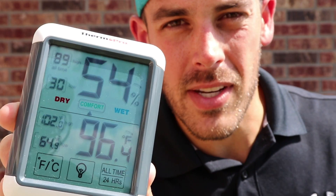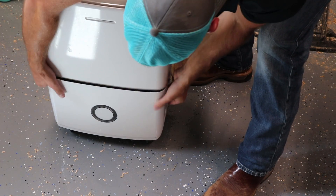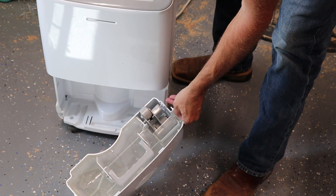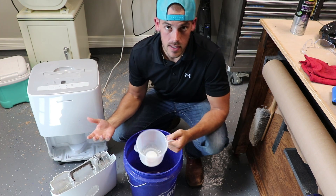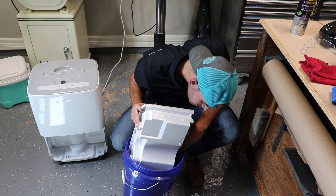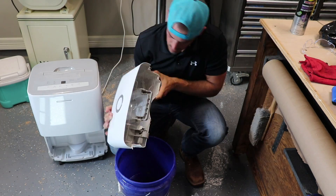After the six-hour test, outside it's about mid-50% humidity and about 96°F. Inside the shop, we're now at 31% humidity and about 92°F — pretty significant. The dehumidifier collected about six and a half pints of water during the test, which is well under the potential 17.5 pints it could have removed. But that has everything to do with it not being a very humid day. I'm going to call this a success — the dehumidifier easily kept up at low-90s and 60% humidity. I think it's going to do very well at higher humidity levels.